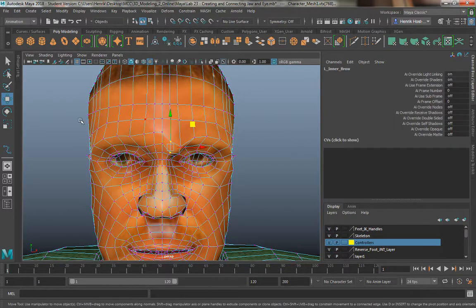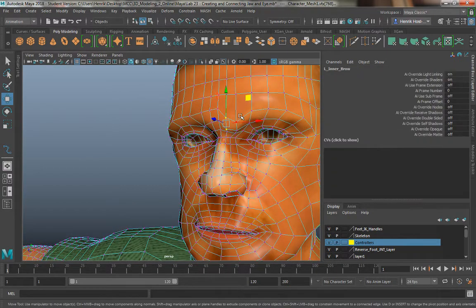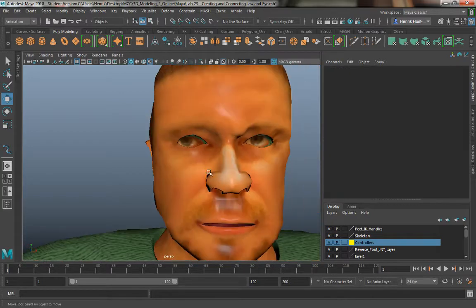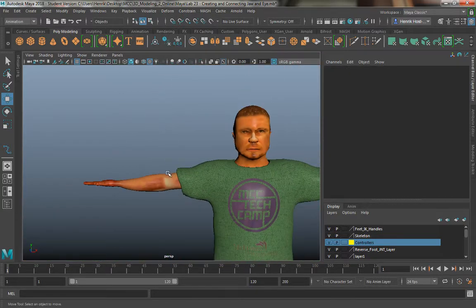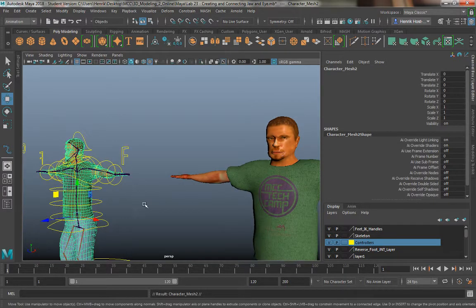And then what I'll do, let me bring this up a little bit. What I'll do from here is I'm going to create another one, select, Control D, duplicate it.